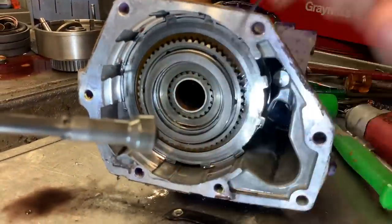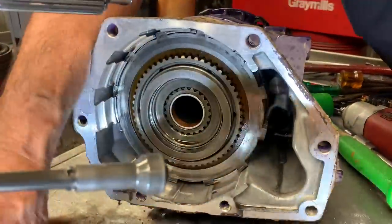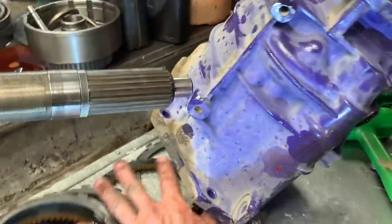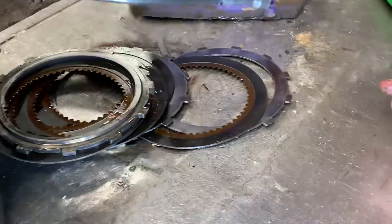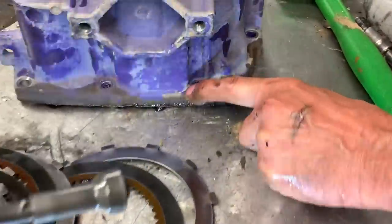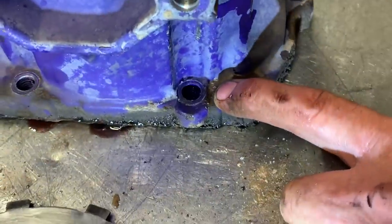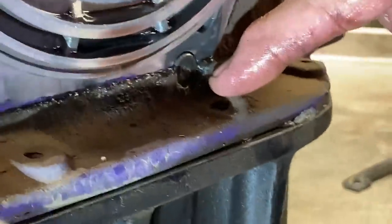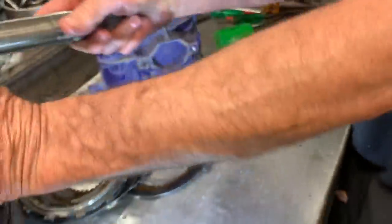These are bad about cracking. We do a lot of these. If you have any type of driveline vibration — and the trucks are really bad about it — they'll crack this right above this bolt right here. You'll think it's a pan leaking, or the pin down at the bottom for the reverse band. There's also a pin right here that leaks. But most of the time, it's actually got a crack right here if you had a bad driveline vibration. So you want to look at that. We see a lot of them, we change a lot of them.